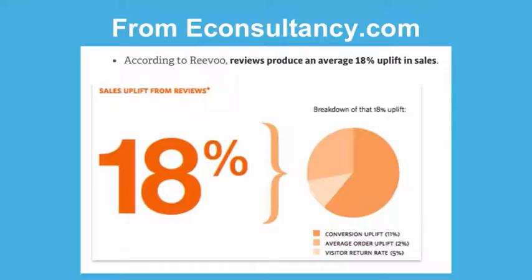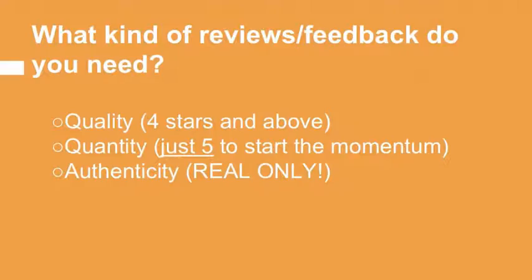If you look at it, you can see new reviews coming in every single day on your products, after you have your feedback software hooked up, and that doesn't happen anywhere else. There's no other platform you can sell on where you're just getting a massive amount of reviews on your product. So that social proof is what has that huge uplift in your sales, right? That's one of the ways we're going to take advantage of the world's largest online sales platform and review platform. So what kind of reviews and feedback do you need?